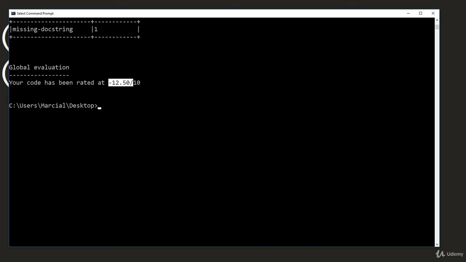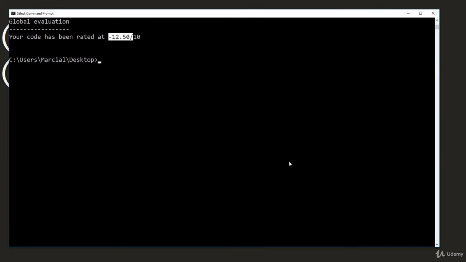So Pylint is listing some styling issues. It would like to see an extra new line at the end. Modules and function definitions should have descriptive doc strings. Single characters are also a poor choice for variable names, so it's kind of complaining about that too. And most importantly, out of all of this, it found that error in the program. So let's try to clean this all up and see what kind of score we can get.